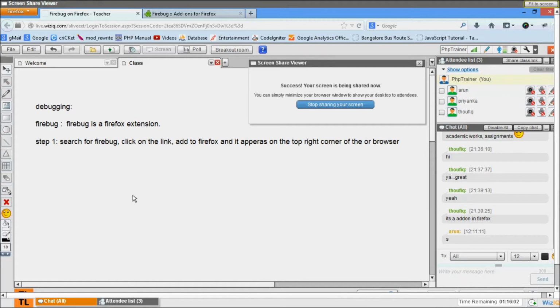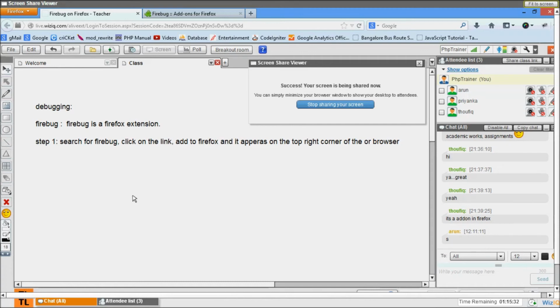Instead of that, if I want to see an output from JavaScript or jQuery, Firebug is used to see the output. The same features are available in Chrome, but there it is built in, while this is added as an extension. That's the only difference. There are very few differences between Firebug and the Chrome inspect element. For a developer, both of these work the same.